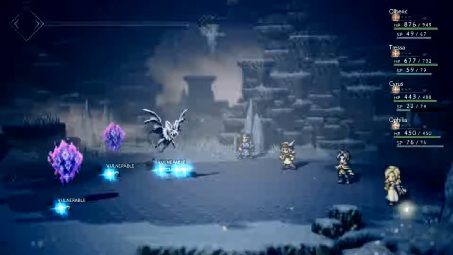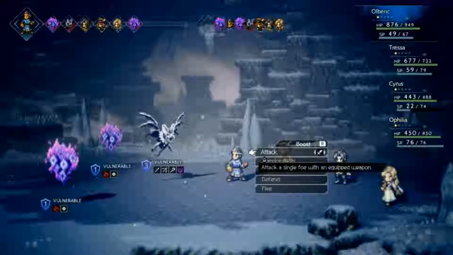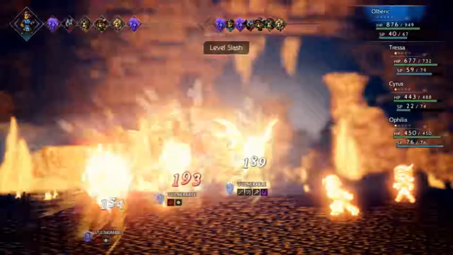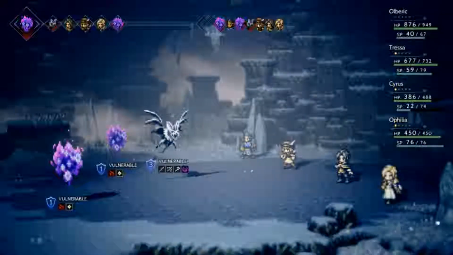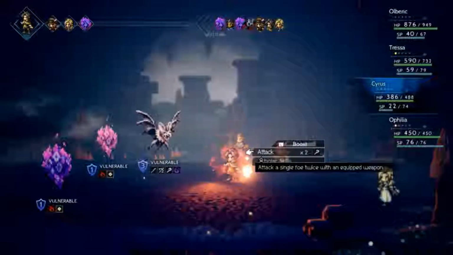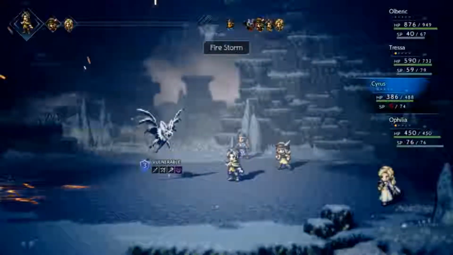And I was going down this way. How about you? Yeah, I'm just gonna go with the BP. Oh shit. Never mind, I was gonna boost Cyrus's BP with Tressa. But for some reason Cyrus is a turn before Tressa this time. Oh, he didn't die.